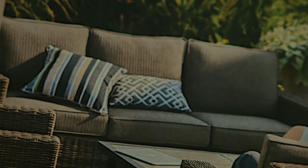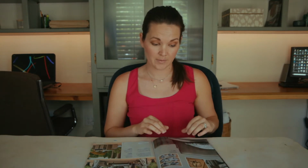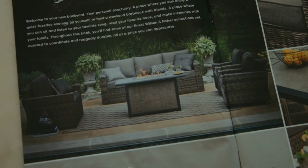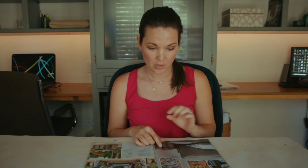Okay, so they've got it on the very inside cover. They must be very proud of it, as they should be, because it has this amazing herringbone cushion on it. I don't know that I have seen a herringbone cushion on an outdoor sofa yet, so I'm very impressed by this. It is on a faux rattan frame, which I'm good with, and they've paired it with some really nice looking patterns of pillows right from the get-go.